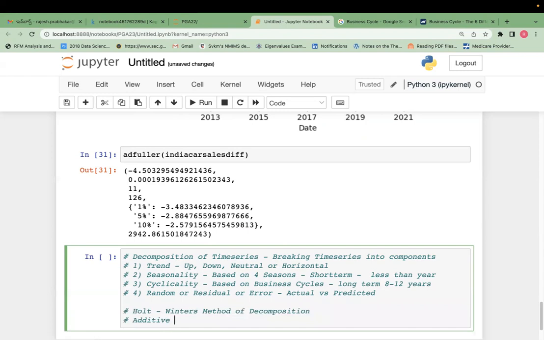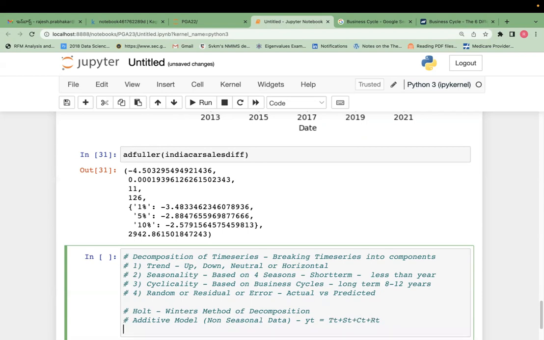First, the additive model, which they suggested for non-seasonal data: Y t is equal to trend T plus S t plus C t plus random T. They also suggested the multiplicative model for seasonal data: Y t is equal to trend T multiplied by seasonality T multiplied by cyclicality T multiplied by residual T.